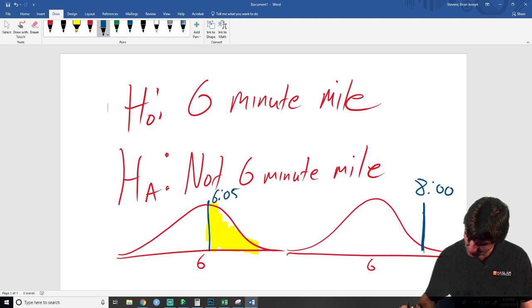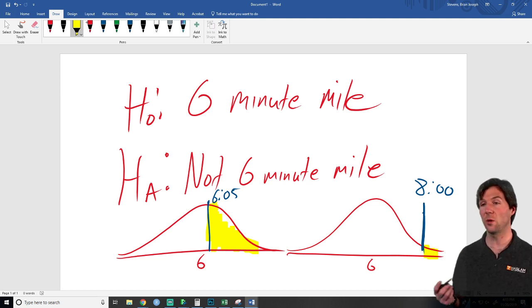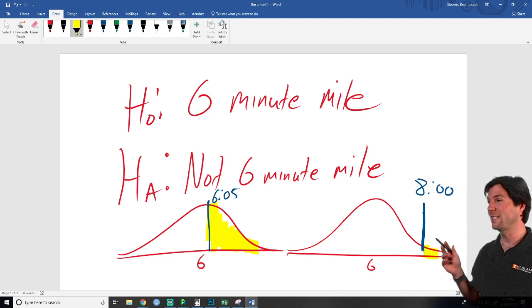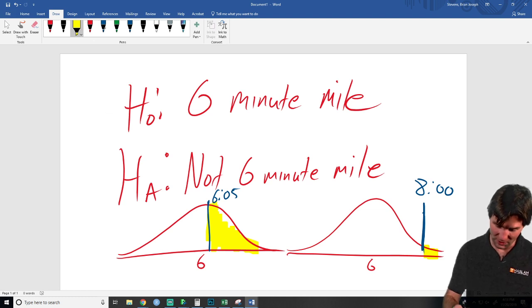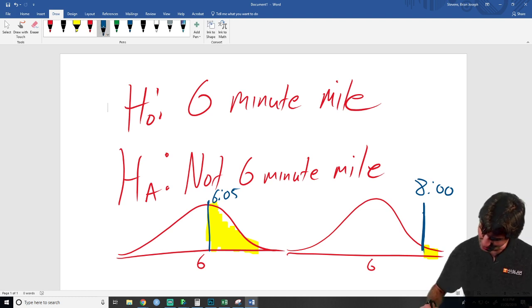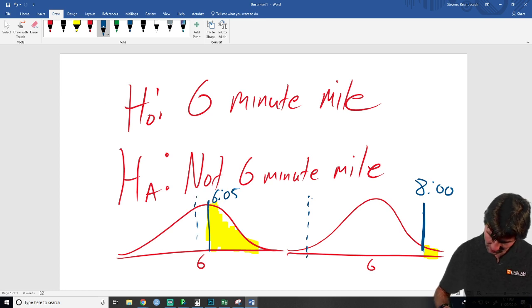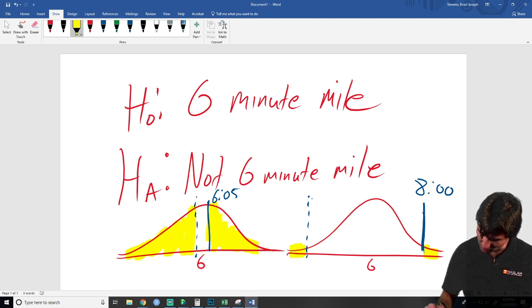So if I run a mile in 8 minutes, that would seem unlikely and you'd have evidence, and look at the way I'm shading. Right here, I didn't do the not, so we could technically turn these into nots. If we're doing not, we have to go over here and plot this side too. So if we do not, we have to reflect it. So let's keep it not. There we go. Now we have our p-values shaded properly.